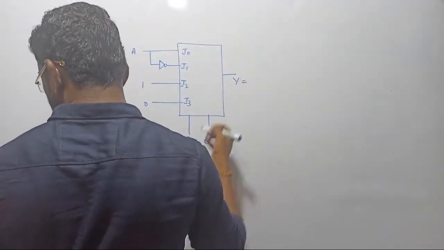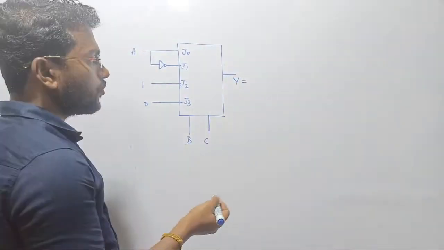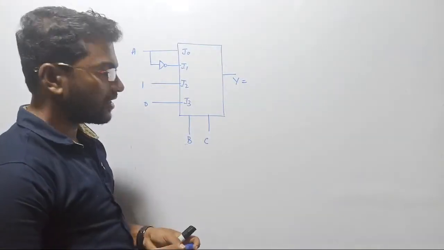Just we have to realize the sum, and what variables come, 1 2 3 4, what outputs will come, that is what they have asked. Shall we start our journey?